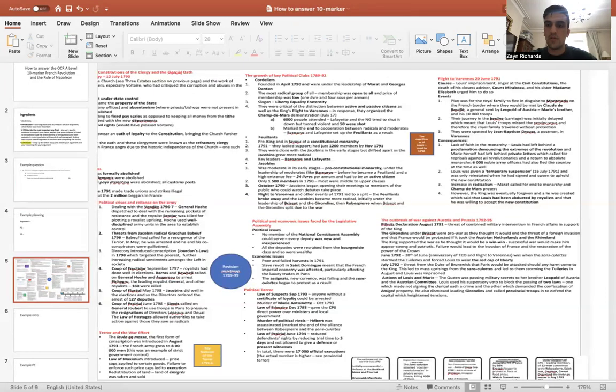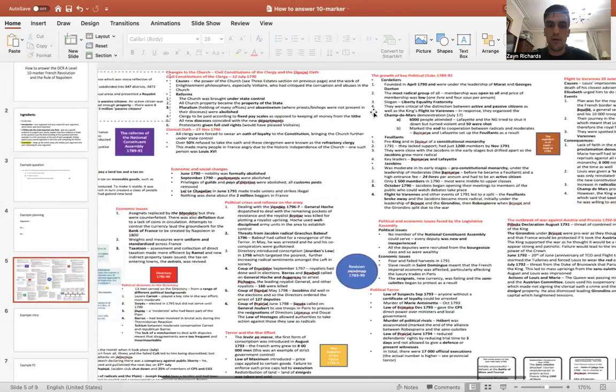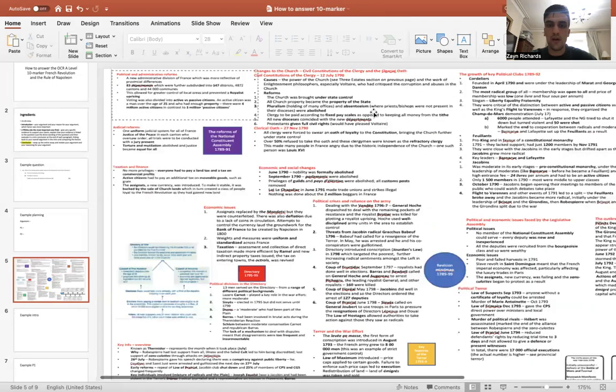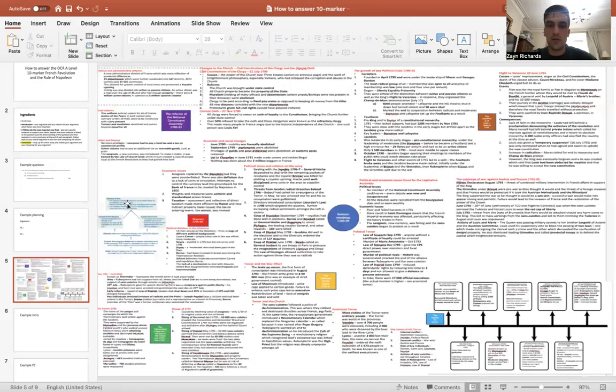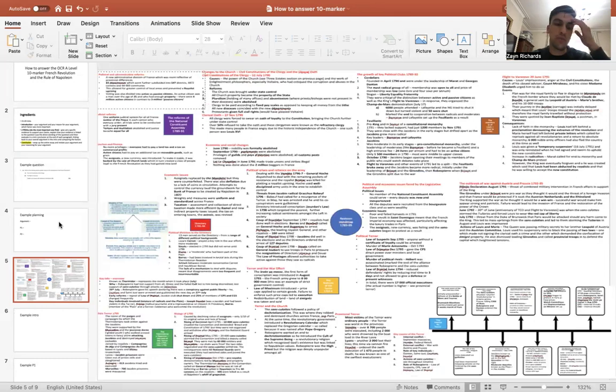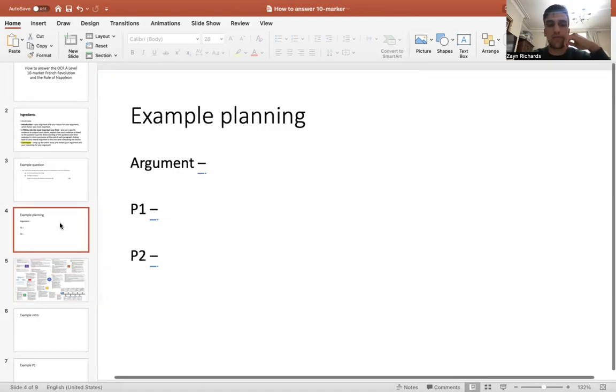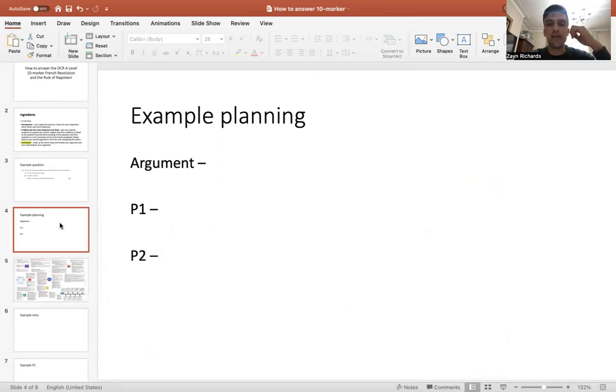Okay. Right. So when I'm looking at this question, the first thing I'm going to be thinking about is, well, what is meant by the development of the French Revolution? Now, from my perspective, a revolution is any event which radically breaks with the past. Okay. So in this case, it's an event which would have changed or broken with the ancien regime. And some key features of the ancien regime are obviously the absolute monarchy.